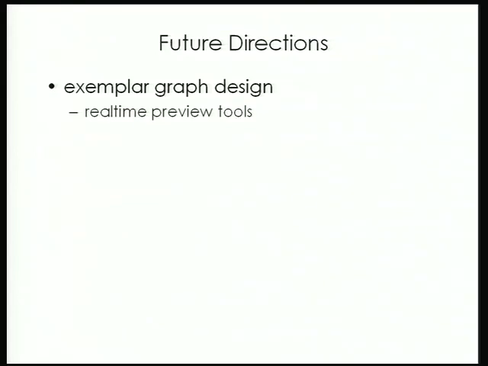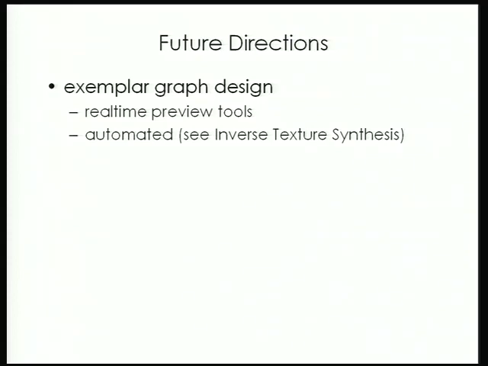One area we see that could be really important is real-time preview tools, where you can, in real time, modify your exemplar graphs and also preview their outputs. Another interesting avenue is automated creation of exemplar graphs just from large images. And in a few talks, you'll see a paper, inverse texture synthesis, that we think can apply in the multiscale setting as well.